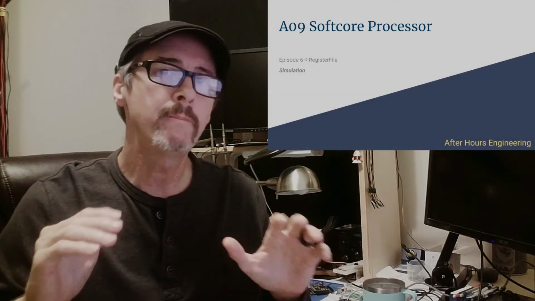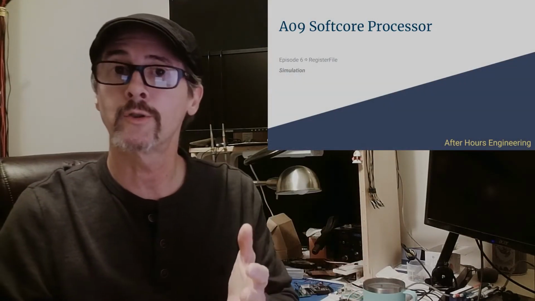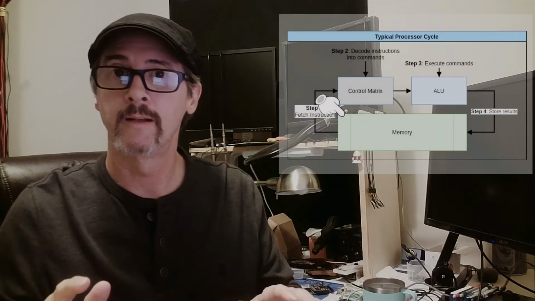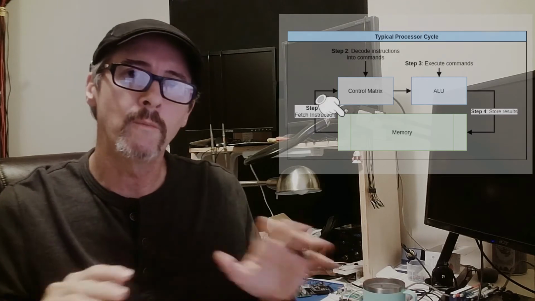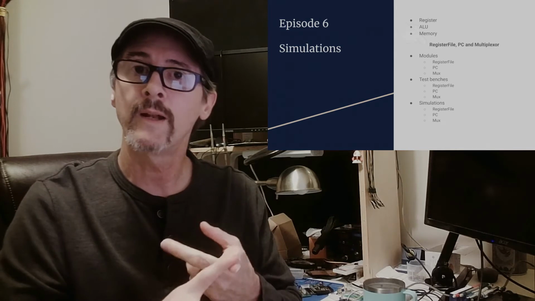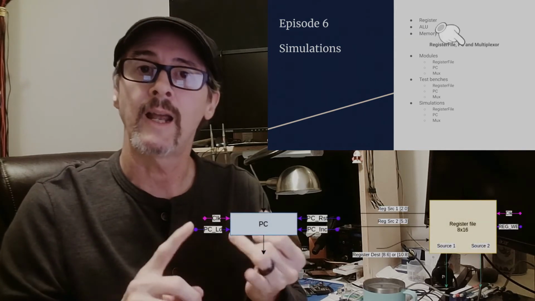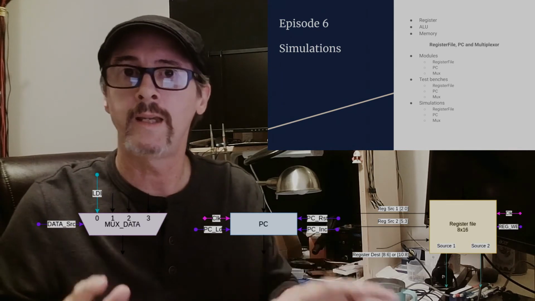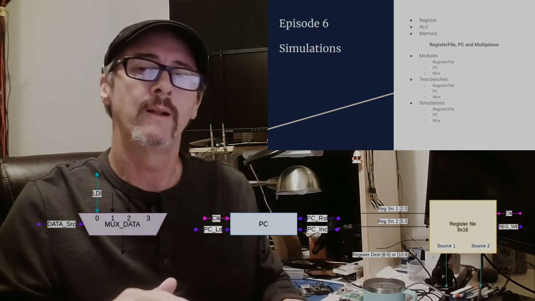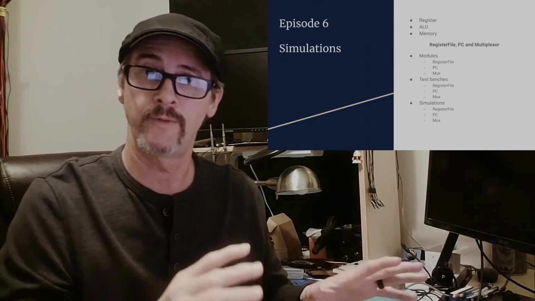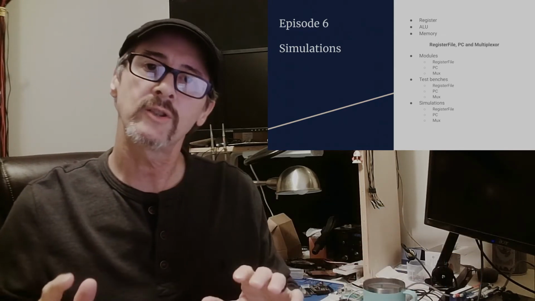At this point, we've built several key components: the register, the ALU, and our most complex component, the memory. This leaves us with just a few modules to go, and in this episode we're going to knock out three more, the RegisterFile, the PC, and the MUX, which will put us just one step closer to where we need to go. However, this time we're only going to simulate because of the simplicity of these components. So let's start with the register file first.